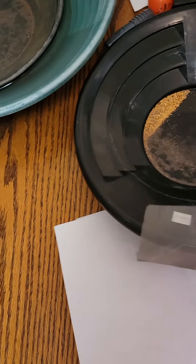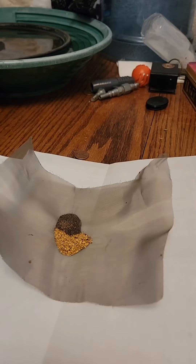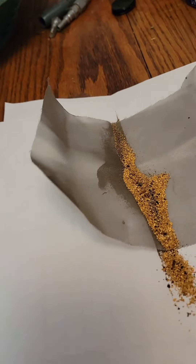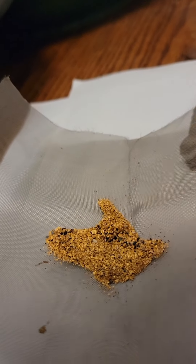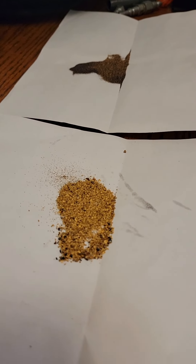Get yourself a couple sheets of paper and the finest mesh screen you can find — really fine. You take that gold once it's dried out, dump it on there. Pour it back on top of the screen and shake it out a little bit, and there's your clean gold. You can take a paintbrush and brush a few of those rocks out — it cleans up beautiful. Or I just throw it in the furnace and melt it.